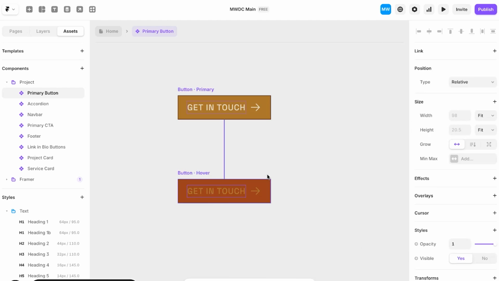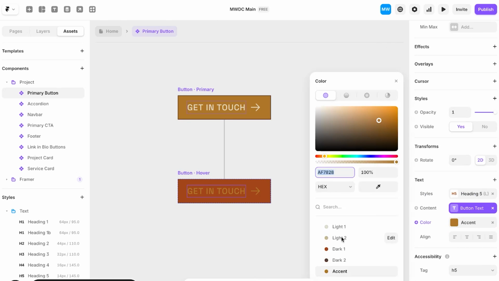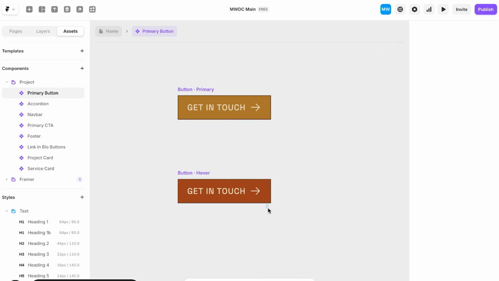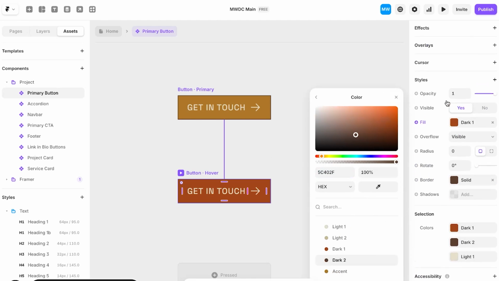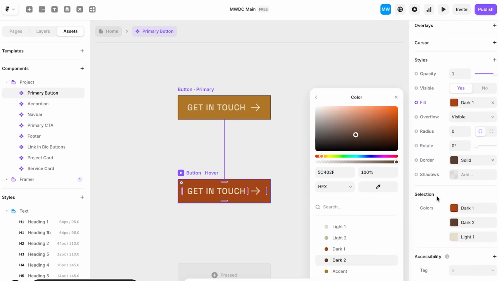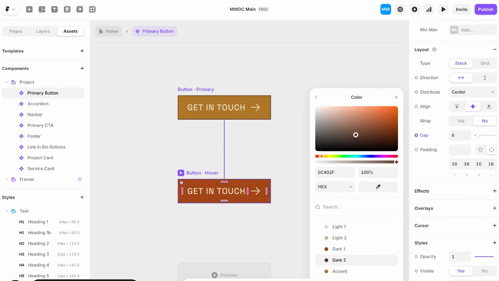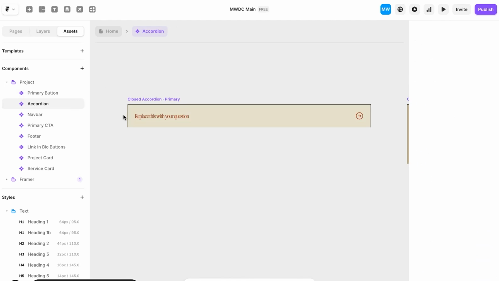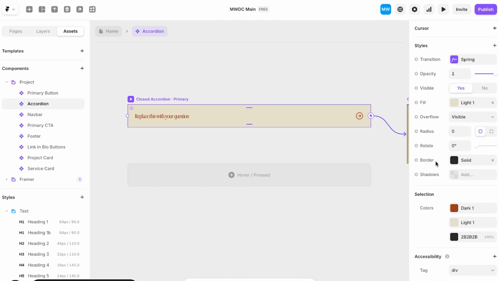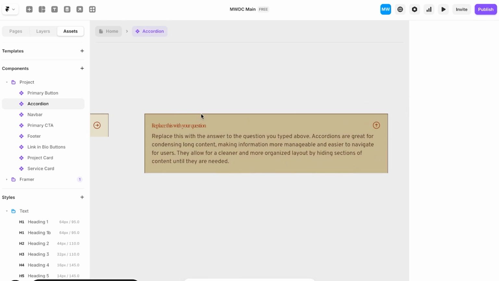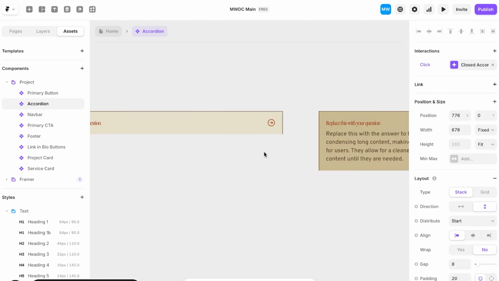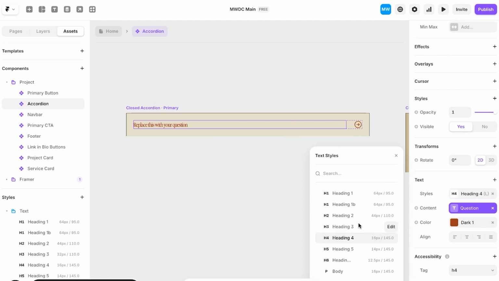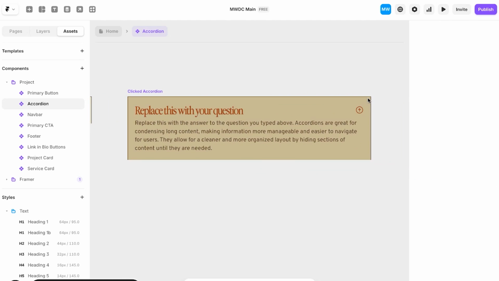We need that text to be white or the cream. And then let's double check that this has a good border. Perfect. And then in here you can also see how you can update, there's so many settings for the design of all this, which is really cool. Okay, let's go to the accordion design. I think that looks pretty good. Let's just make sure the border color is correct. Looks good. And then same with this. I don't love how big this text is, so let's actually update this to H3, and that looks good.